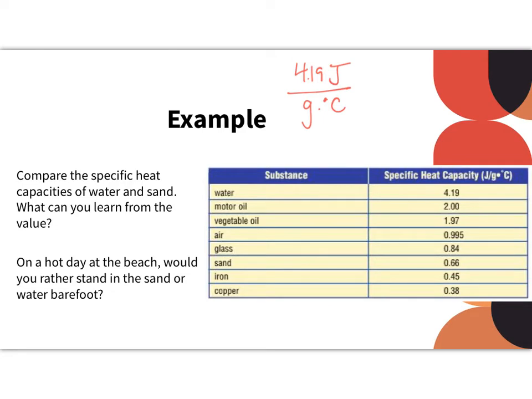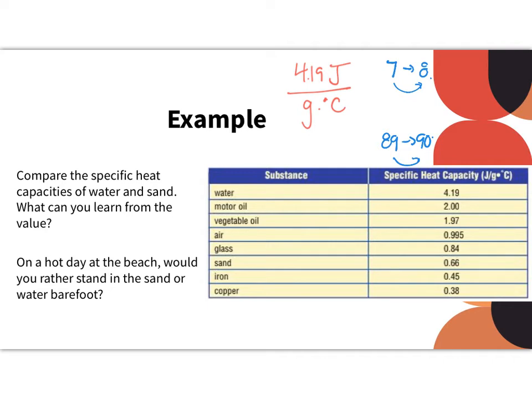So that's the same if I'm heating water. Again, it has to be water, not ice, from 7 to 8 degrees Celsius or 89 to 90 degrees Celsius. It doesn't matter how warm that water is. It will still take 4.19 joules to heat 1 gram of water, for either of these temperature changes.